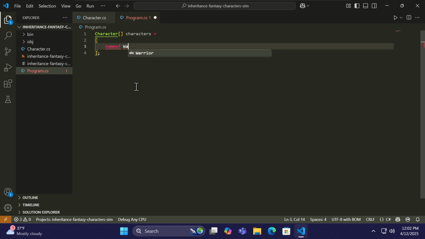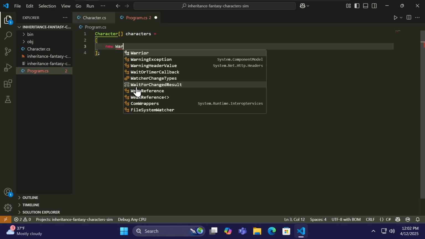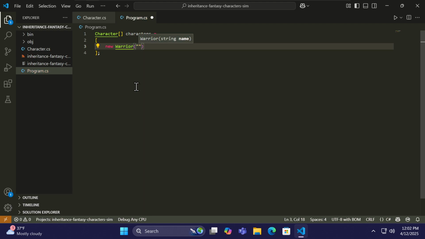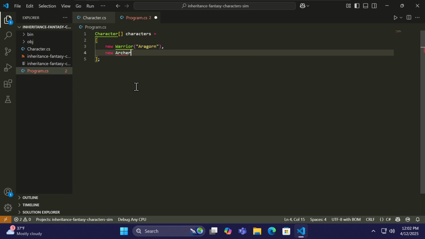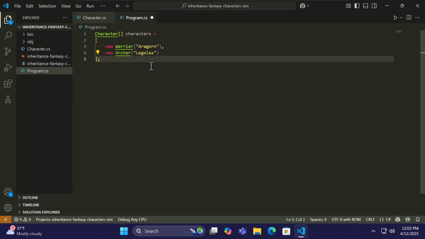Let's do new Warrior. Give us a name. I don't think of a warrior from something, but I haven't given myself a good example. Here we'll say Aragorn. We'll use Lord of the Rings here. So Archer has to be Legolas. I don't want to spell it. We go last. Yeah, makes sense. I should have been able to sound that out. There we go, though. There's just two characters.